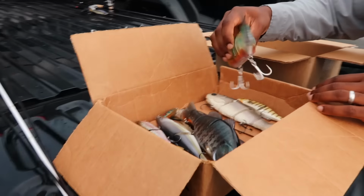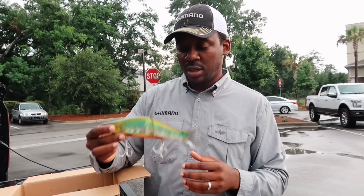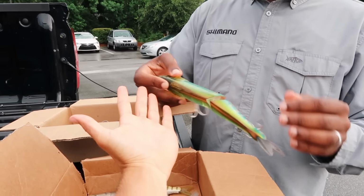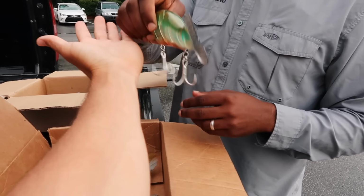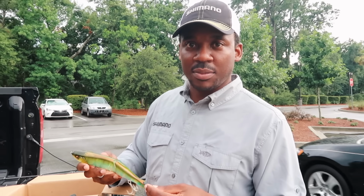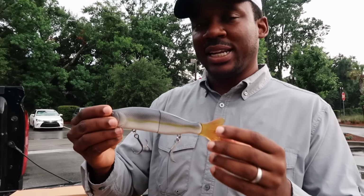Glide baits, we have the 10-inch Mega Bass Eye Slide, which is a giant, obviously. Look at this compared to my hand. So you gotta have the right tackle. Guys, come on now. How much is this bait? Probably say about 99 plus. But really, would you pay $99 to catch a 10-pound bass? Probably.